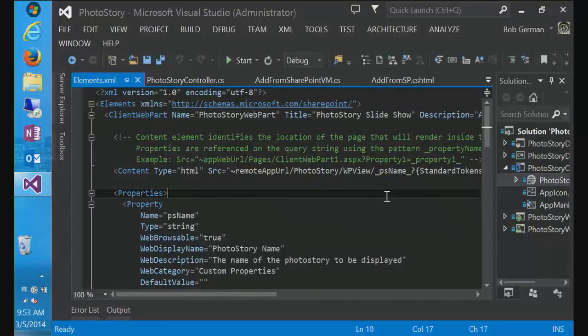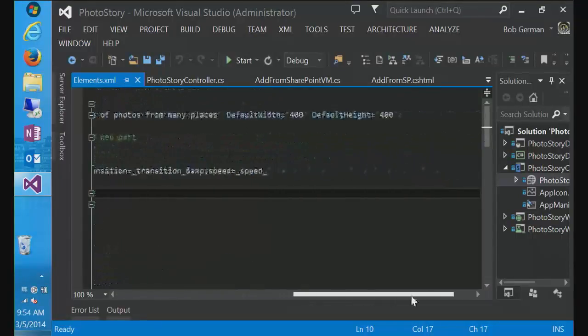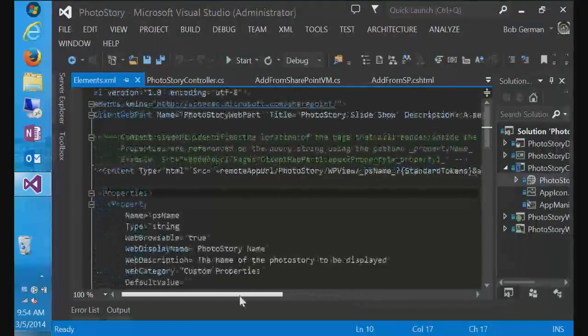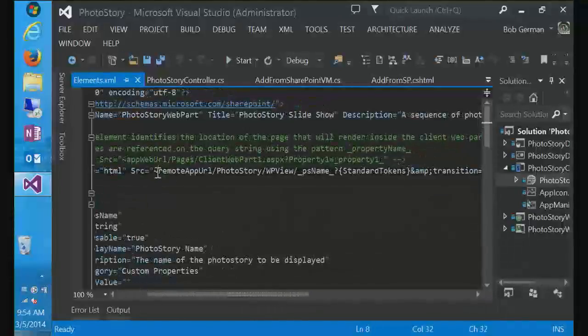It's really just an iframe. And so my actual web part is implemented as a page down in the MVC application. And I'll show you that right after this, but in order to expose that page on the screen, I wrote this little web part. And what it does is, I just give it a title, a description, a default size, and then I tell it the URL of where that page is.